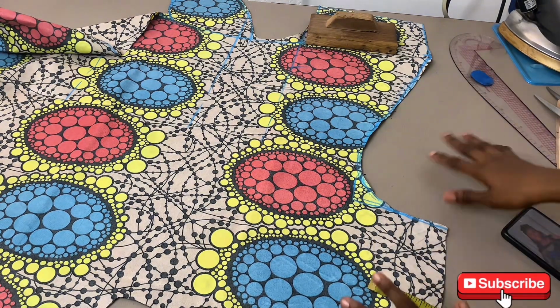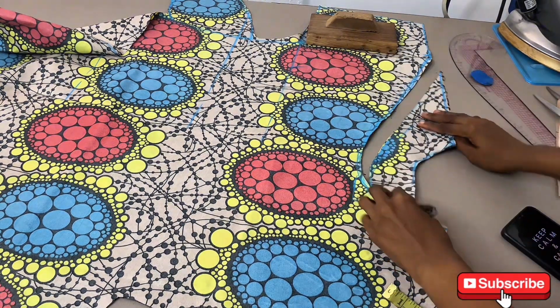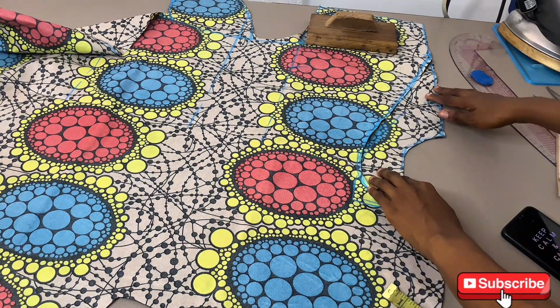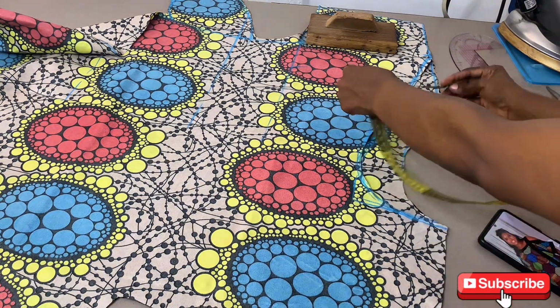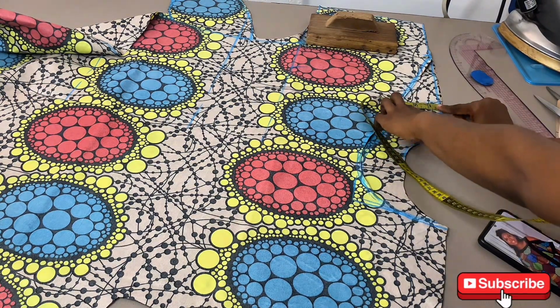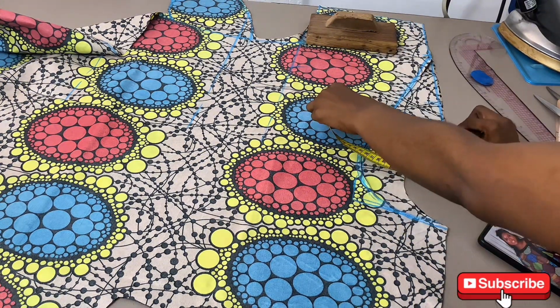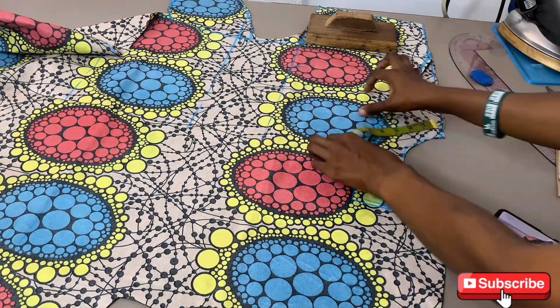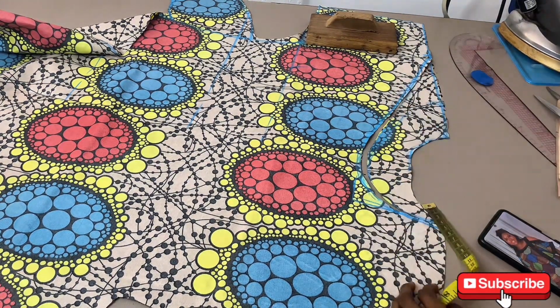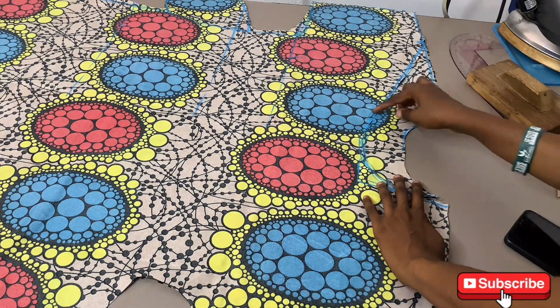But we have to take note of the parts that we are taking off. You need to take note of this part. So I went ahead to measure it. At the shoulder line, it was about 3 inches, and at the neck width point, it was about 4 inches. This is so you know the length you're going to take for that black attachment, so you know what length to take to extend it, as you can see. So this is just it.